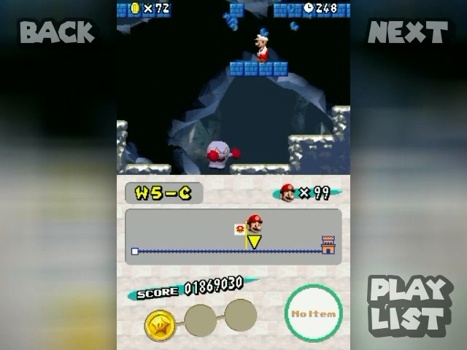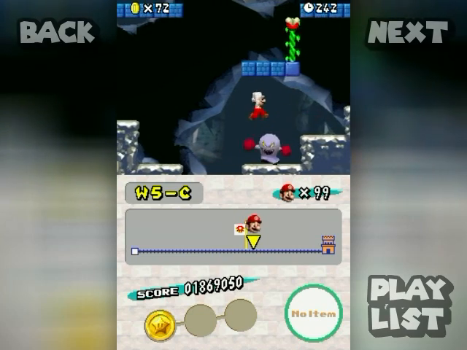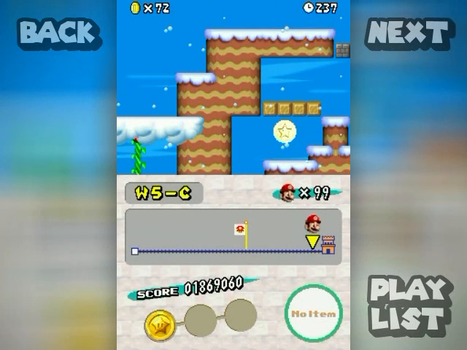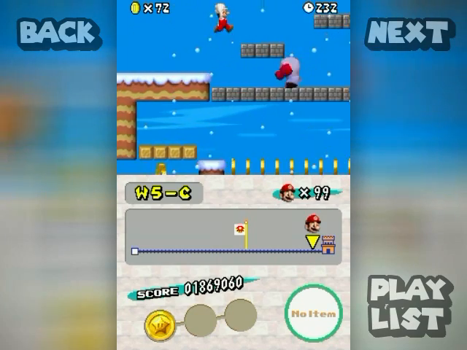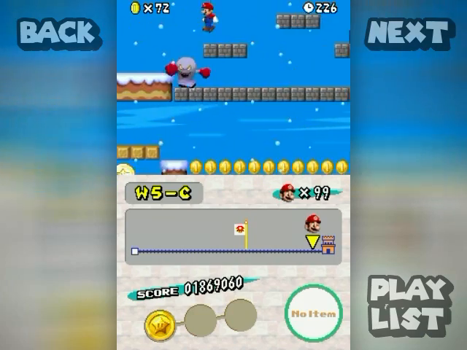Break this. I break all these above these four blocks. I forgot which one it is. It's that one. Yeah, if you don't break those, the vine won't be able to go off screen. You won't be able to reach this secret area. Hopefully going in the secret area here will respawn the buzzy beetle under there, where I needed to get the second coin.